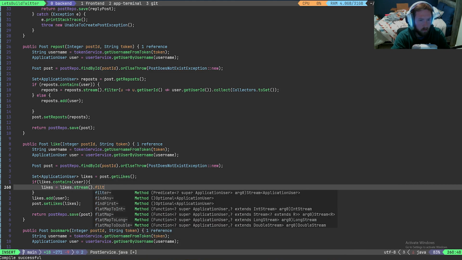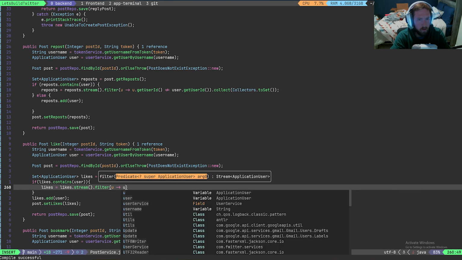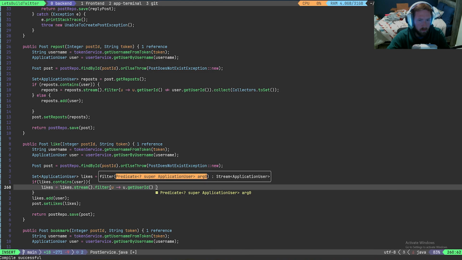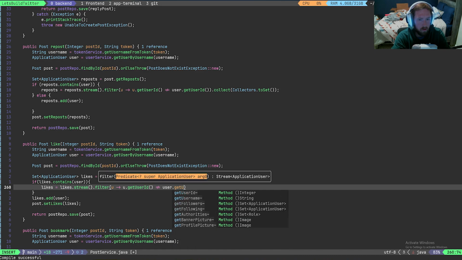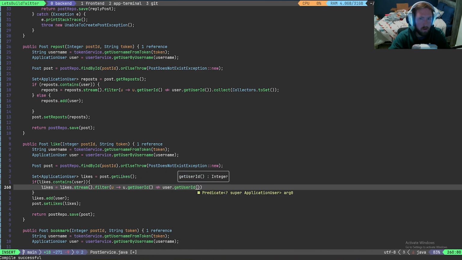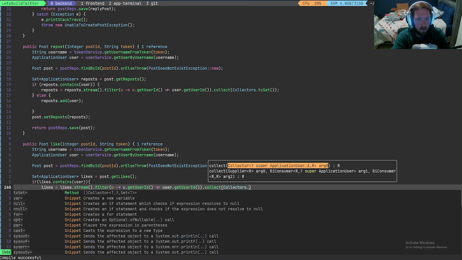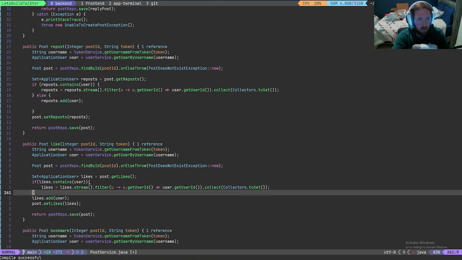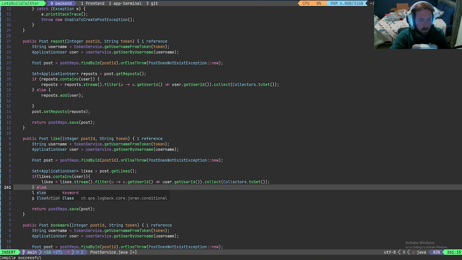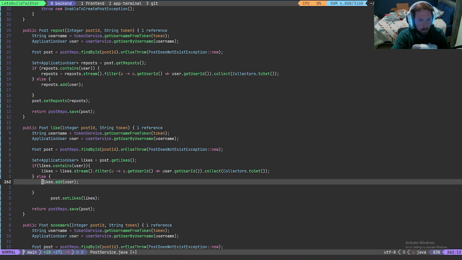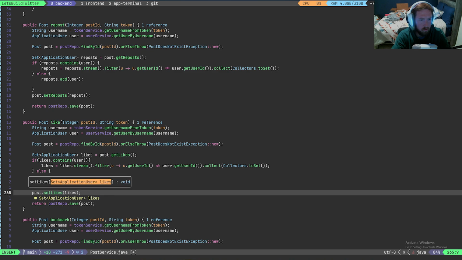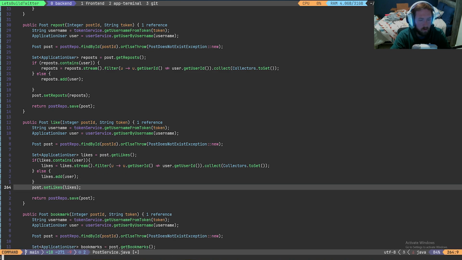And then we're going to .filter. We're going to filter u for u.getUserID is not equal to user.getUserID. So whichever one is not the user that's currently logged in, we'll get rid of that. Say .collect. We're going to use Collectors.toSet to grab that. And once again, we'll add an else around this guy. Otherwise, let's grab this, delete it, paste it in, fix this formatting, and get rid of this extra line. Cool. So that should be good there.